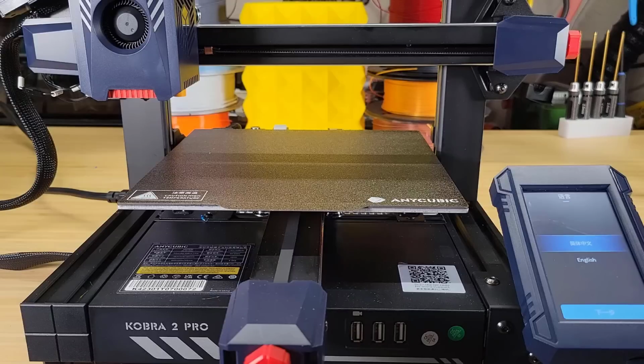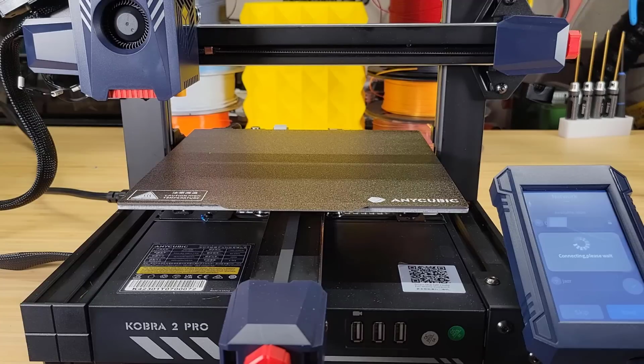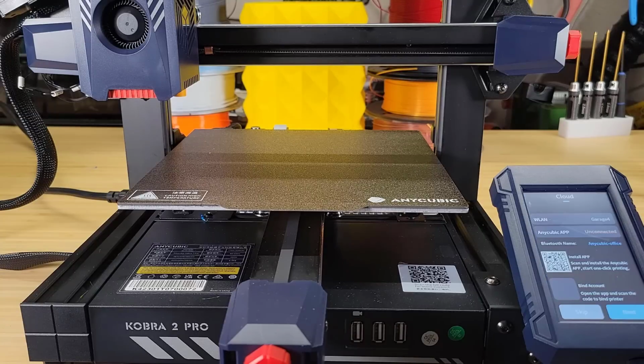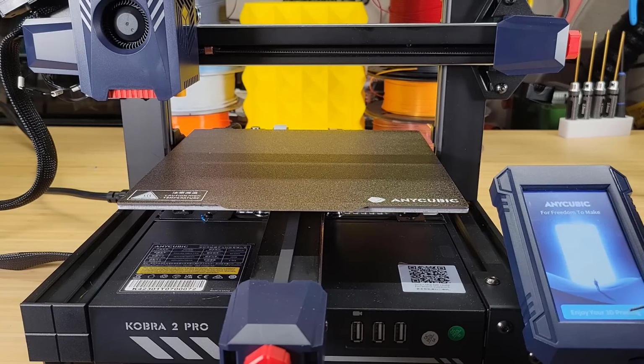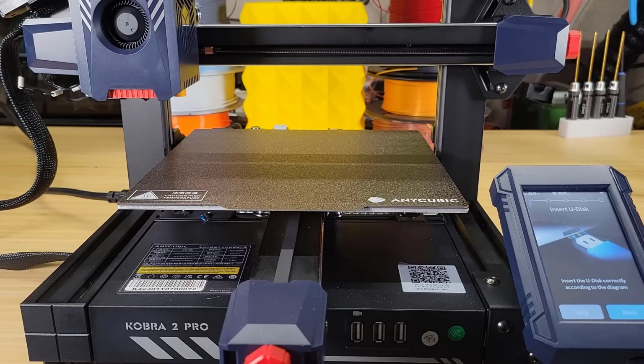Once the machine is on, it will start with a setup wizard. Select the language. As this machine supports cloud connection, if you prefer using that, you can connect to your local Wi-Fi and register a cloud account. However, when I received this machine, their cloud service was still under development, so I chose to skip it. Next, it will perform a self-test and require the insertion of the USB drive that came with the machine.